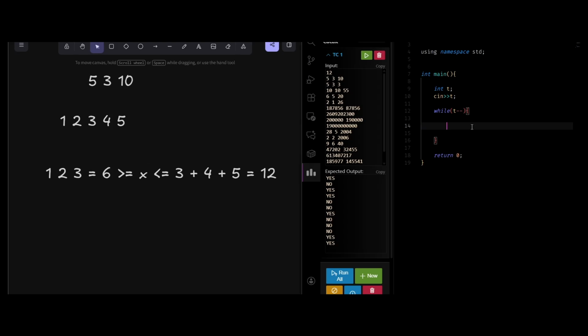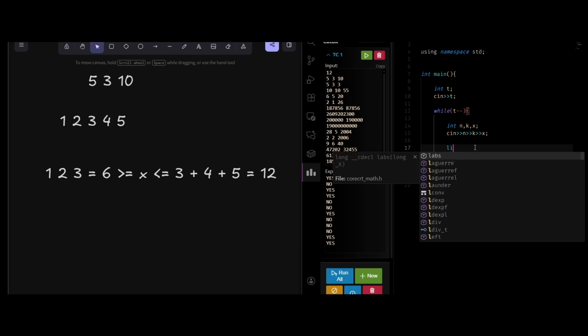So let's just code it. First we have to declare k and x, and then read all these numbers. Then you guys are thinking how we'll take the sum of the starting k distinct numbers and the ending k distinct numbers. It's very easy. You know the formula from class 6 or 7. We have already learned that.